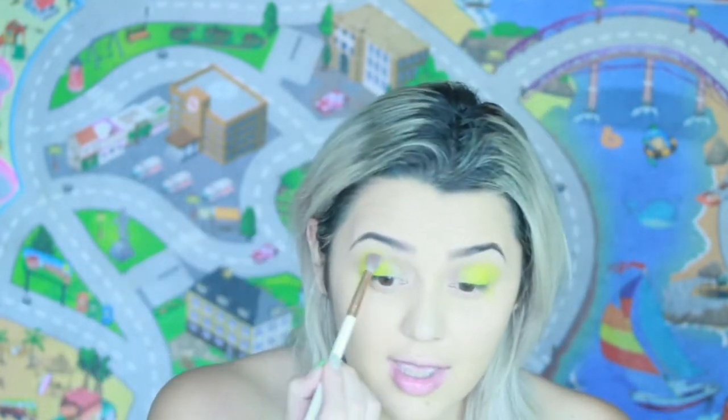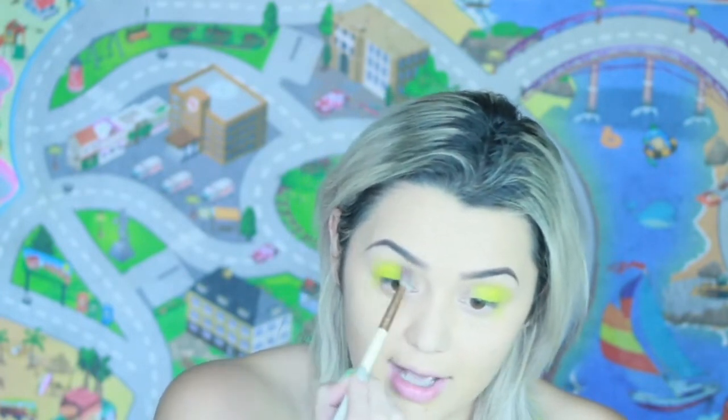So I'm just gonna build up here a little bit more. There, nice. And then I'm going in with that same Essence blender brush, and I'm going to blend this yellow out on top. So look how pretty that looks. This is really nice. This is a nice color as well. I think I already said that to show you.